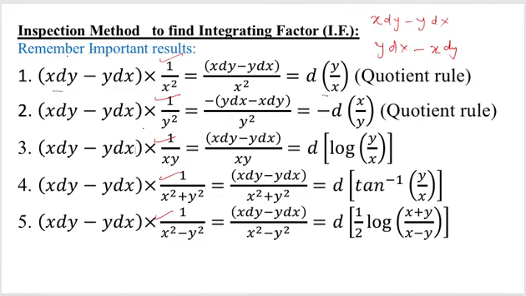And if it is working with x into y, you must be observing that in the numerator we have the same expression, but when the denominator changes, our d form changes. When the product is there, it can be written as d of log of y by x. If x square plus y square is in the denominator of the same expression, it can be written as a tan inverse formula. And if x square minus y square works with the same expression, it can be written as d of 1 by 2 log of x plus y by x minus y. While solving problems, we can see how it is going to help us.